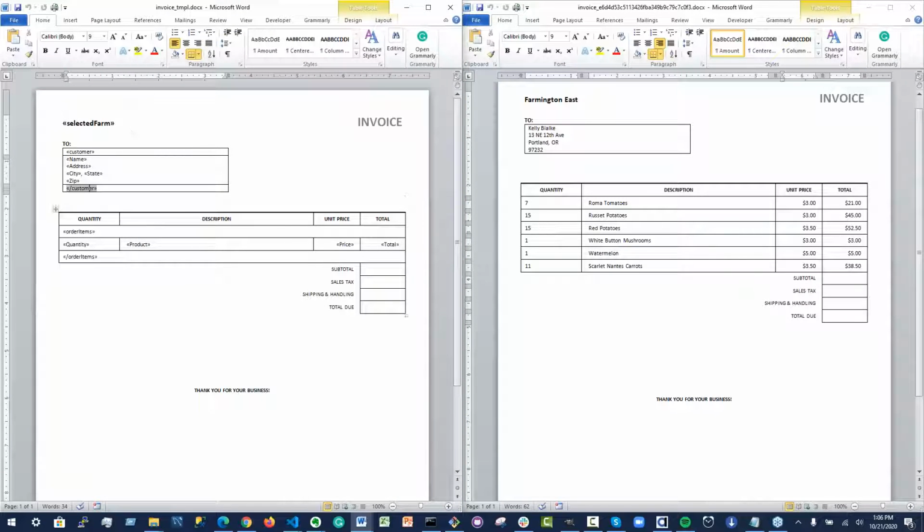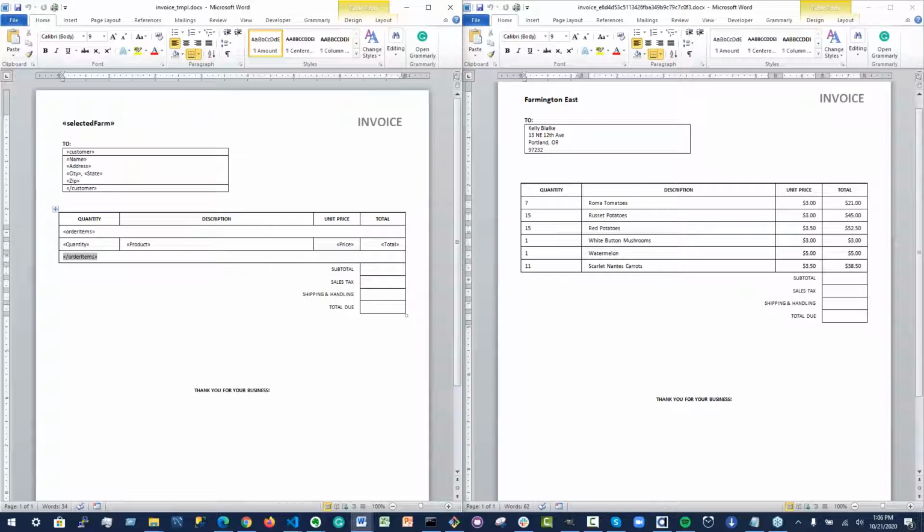So we have these placeholders on the right here. You'll see they have been replaced with actual data on the left. And interestingly, here where you see quantity, product, price, and total, this is actually multiple line items. And you'll also notice that these big long blank ones here, the order items start and end, aren't here in the end product. They're removed.